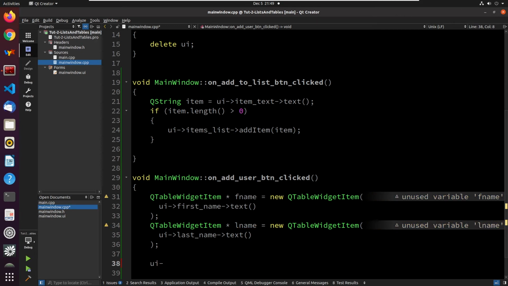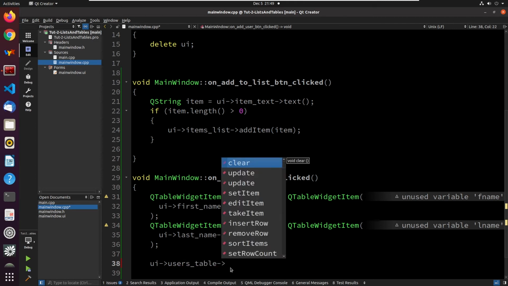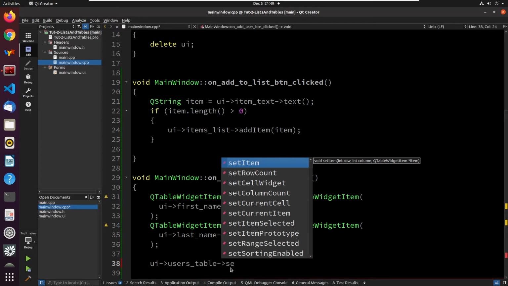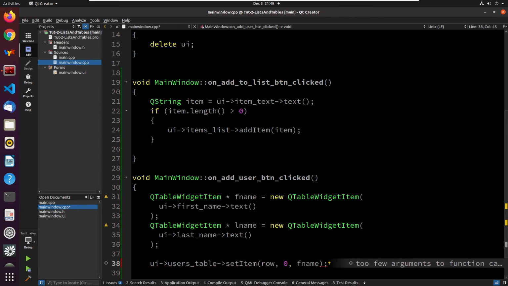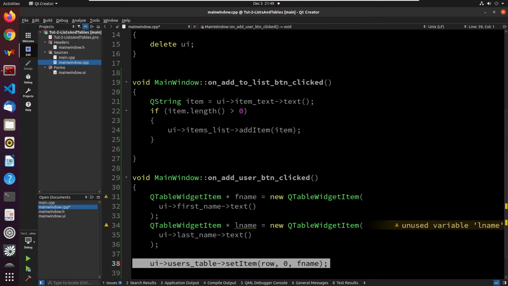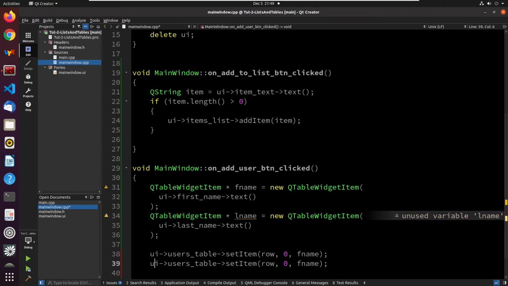So ui pointer, users table pointer, and we're going to do setItem, and we need a row and a column. Well, the row we're going to use row, and for the column in this case we're going to use 0, and we're going to put in fname. And we'll just copy this, and this will be 1, and this will be lname.